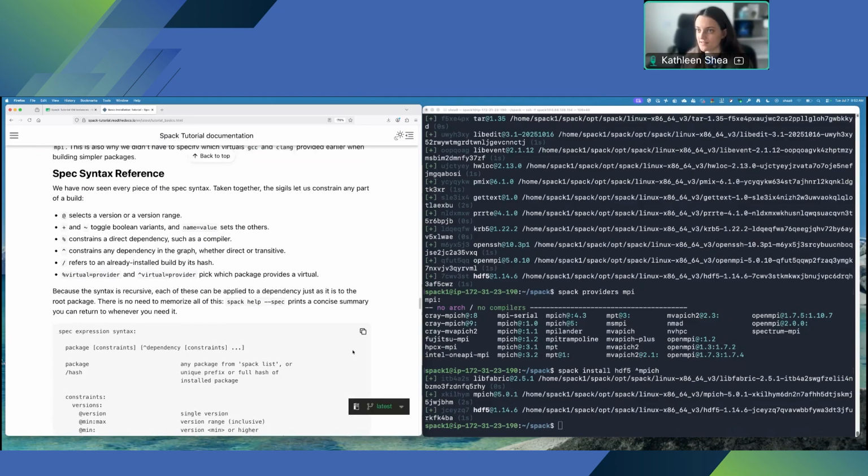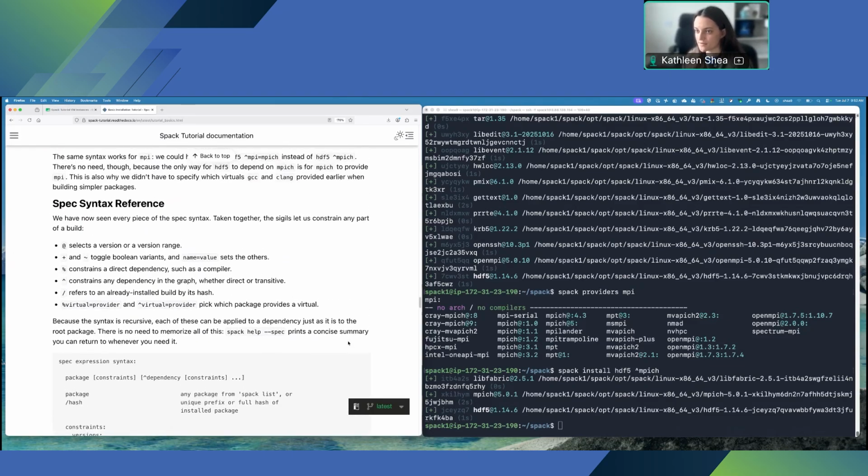Let's go over the spec syntax reference one more time, just a review of what we've done so far. The @ sign selects a version or version range. The plus and tilde signs toggle Boolean variants, and the name=value syntax sets non-Boolean variants. A percent sign constrains a direct dependency, such as a compiler.